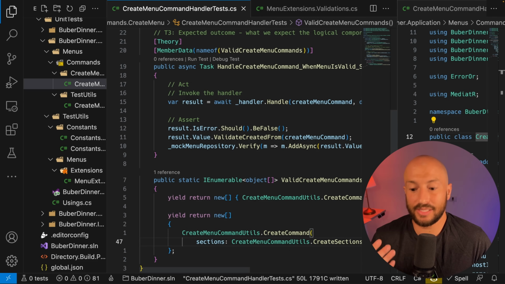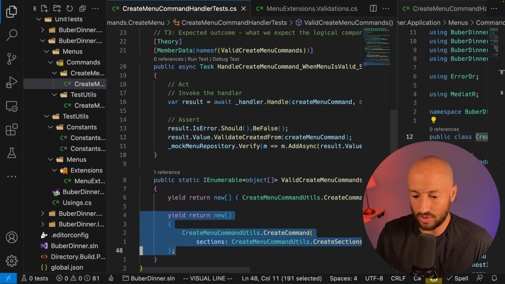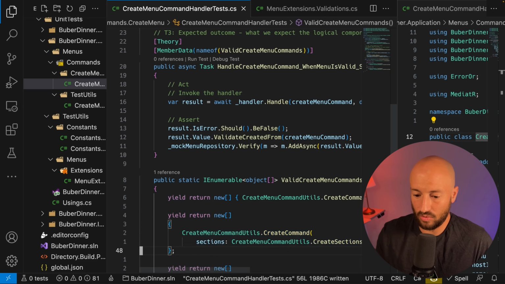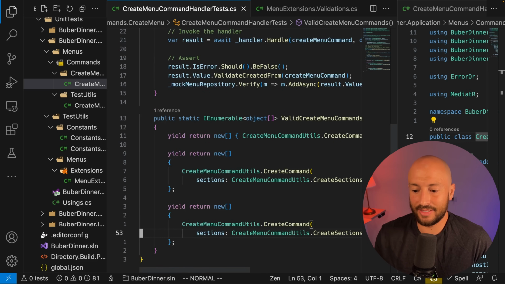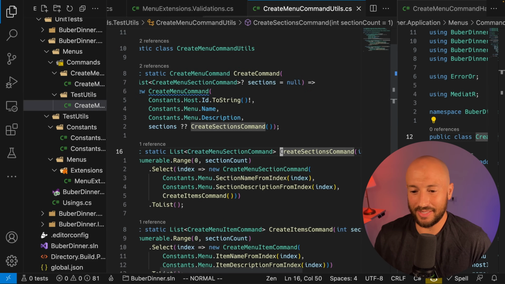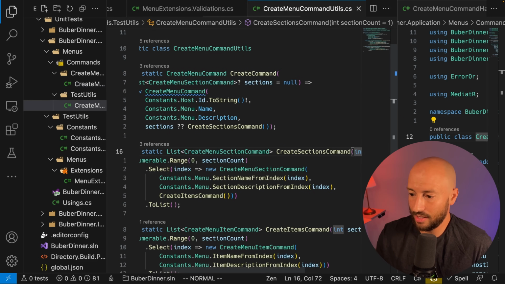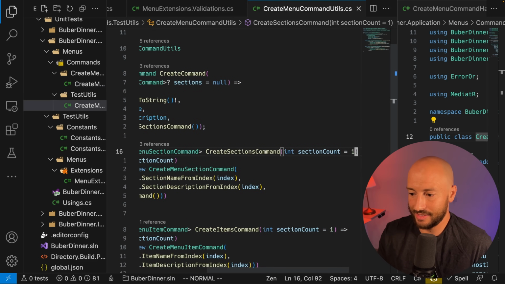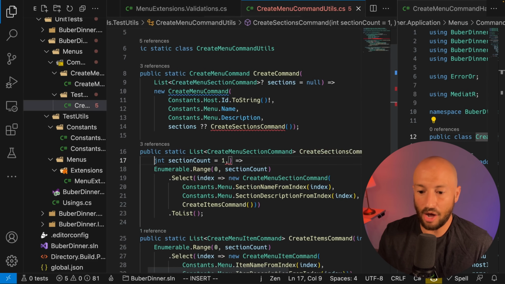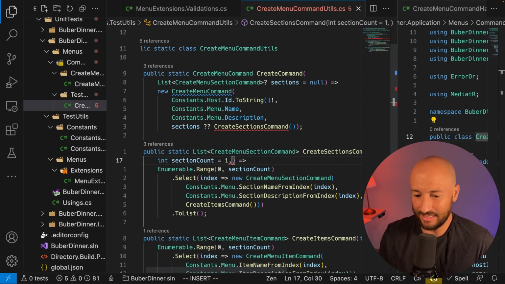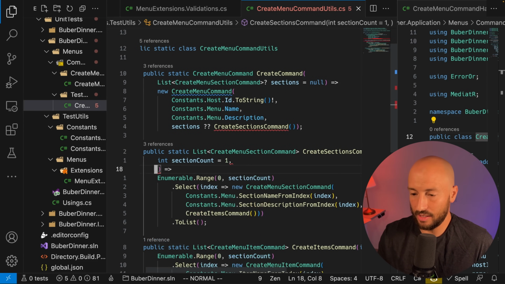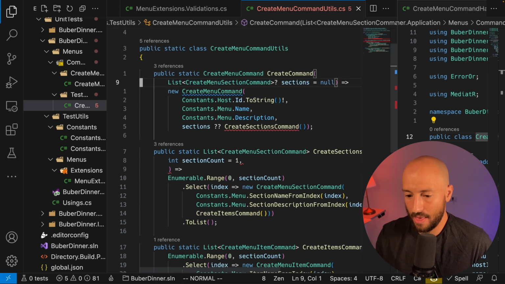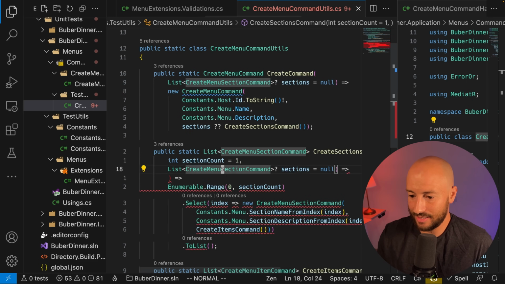Okay. Now the same thing for the items. So let's say we want to create another one over here where this time we have a custom list of items. So going through the exact same logic, let's say over here that other than the section count, it can also receive an optional list of items. So let's simply copy this thing over here, paste it down here where it says section.